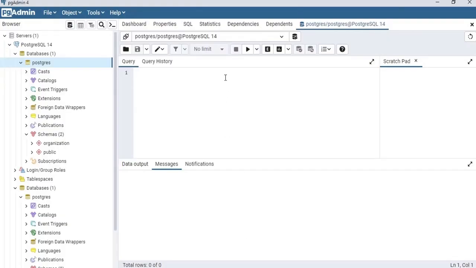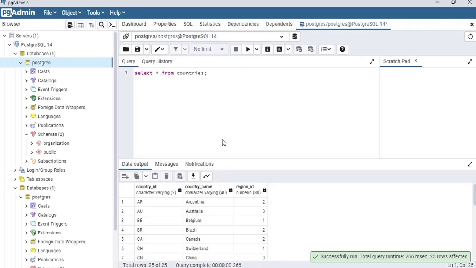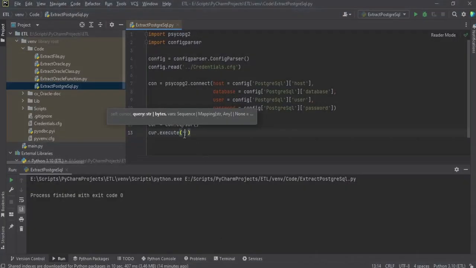I have a table called countries in my Postgres database. Let's extract this data. SELECT * FROM countries.